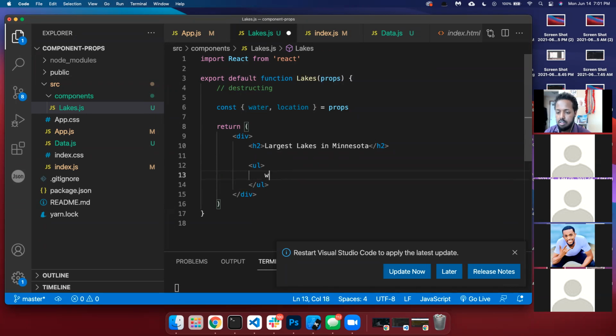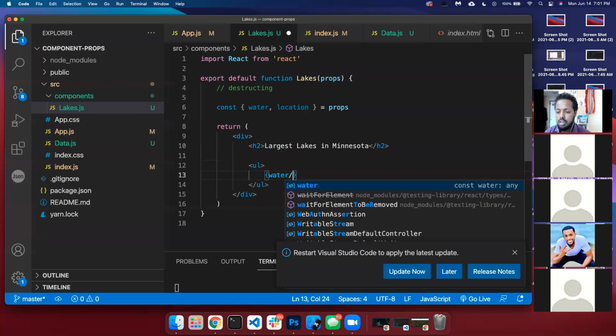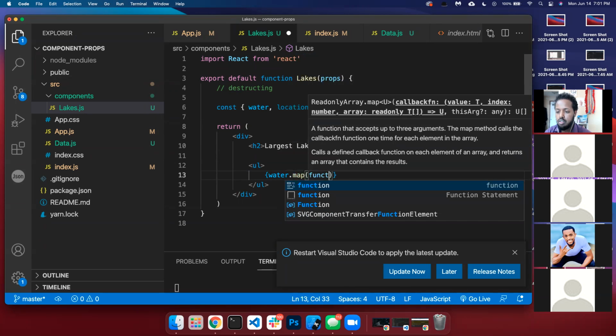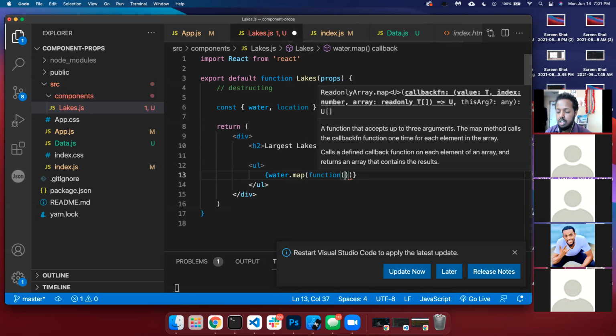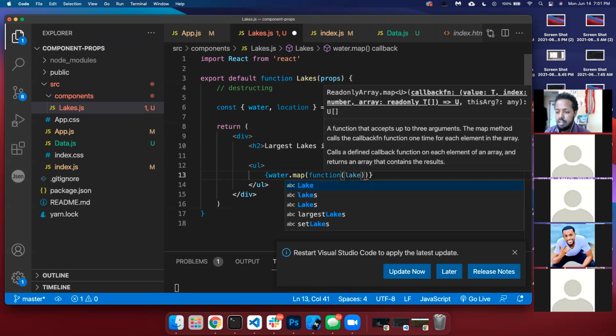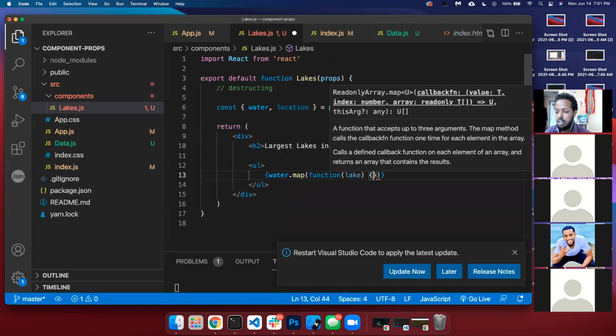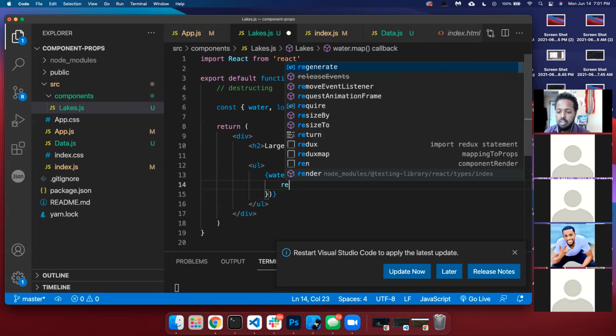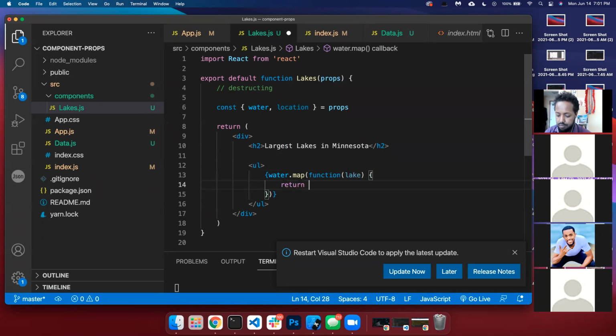So we're gonna say water dot map, and then of course a callback function. Let's call it anything. Let's call it lake. Doesn't matter what you call it there. And inside here, we're just gonna return a li. So an li will be each lake. So that would be lake here.